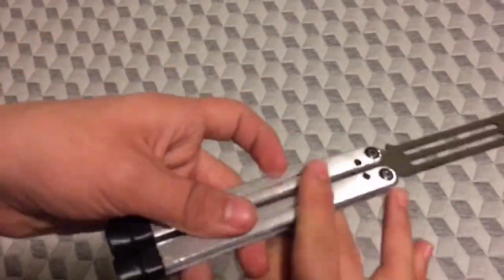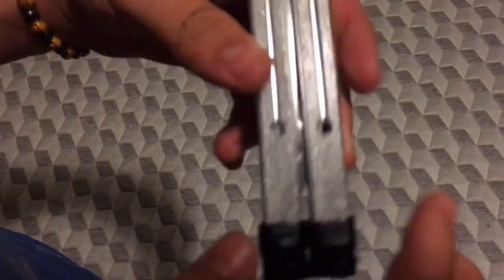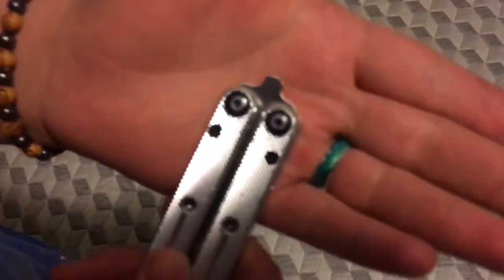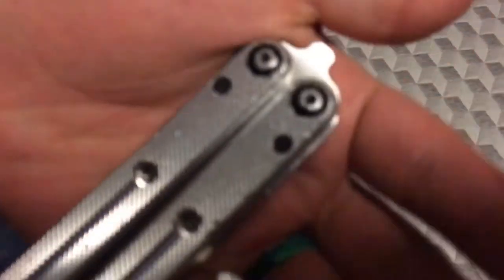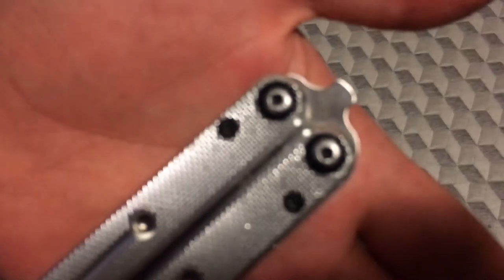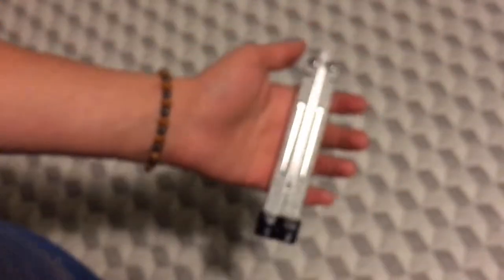So I put electrical tape wrapped around the end of the handle. There were screws down here that look just like the ones up here. They were down here to add weight.